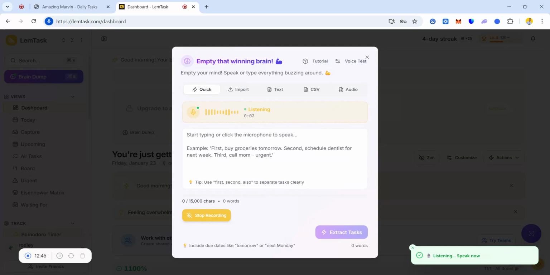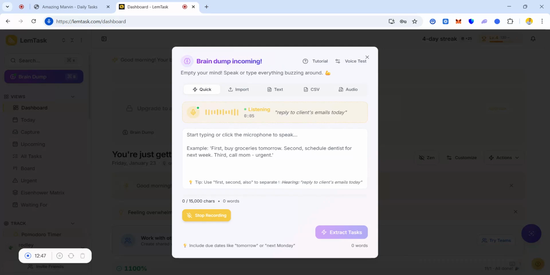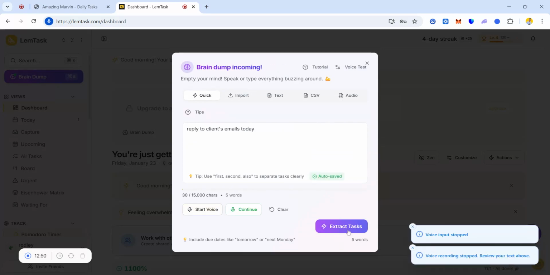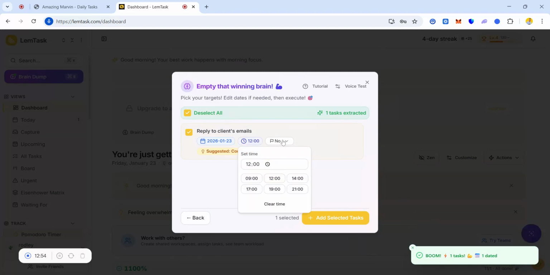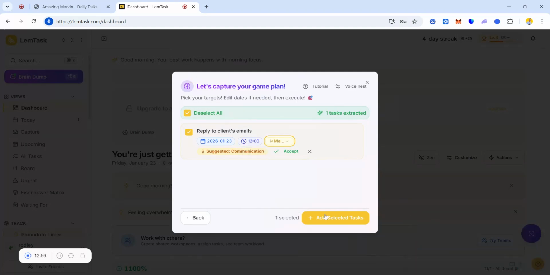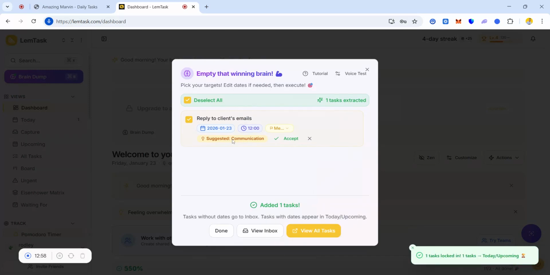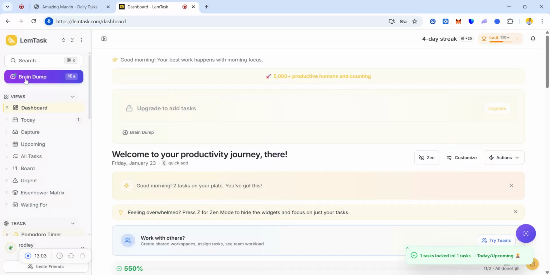Reply to clients' emails today. I just add the time, priority, and that's done. And as you can see, the suggestion says it's communication, which is right. And I'll just do our last one.